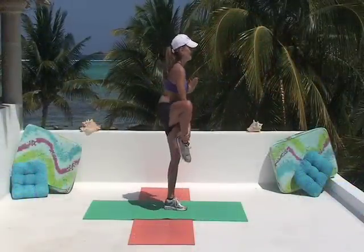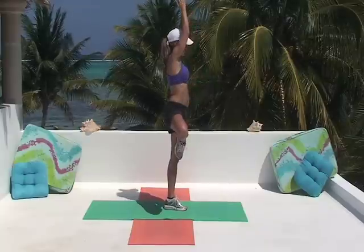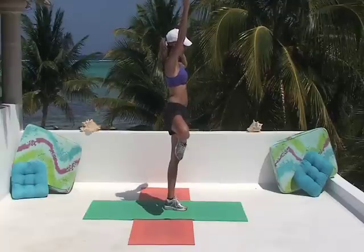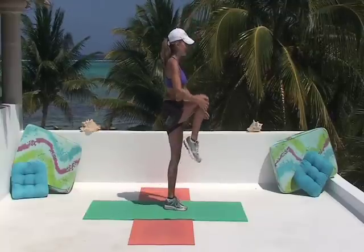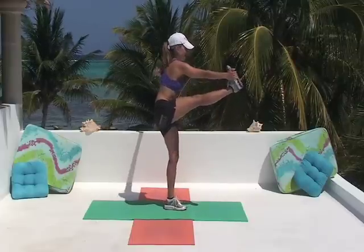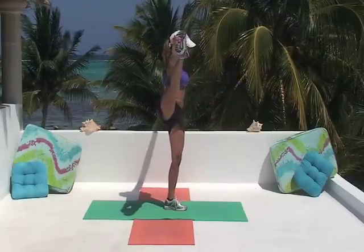Then let's come on to our tree pose. Leg into foot and foot pushing into leg. Perhaps we open the arms overhead. Then keeping that same foot off the ground, push the right leg into the right hand. And then open up for side stretch.